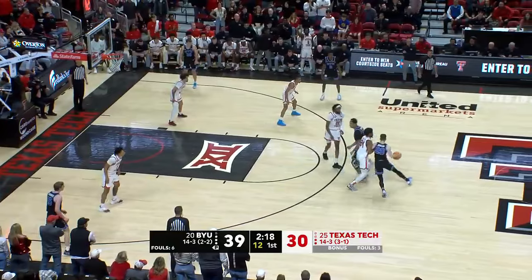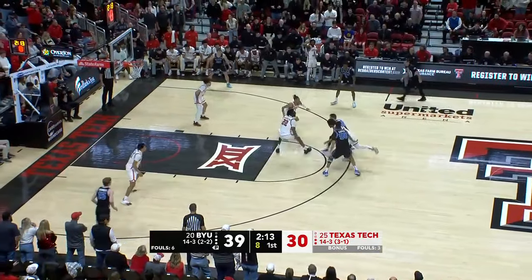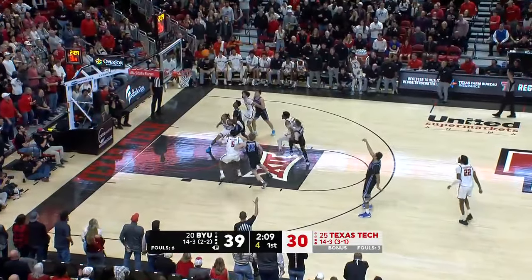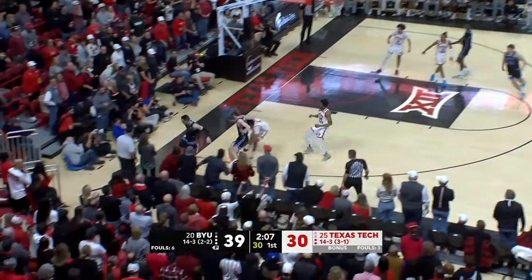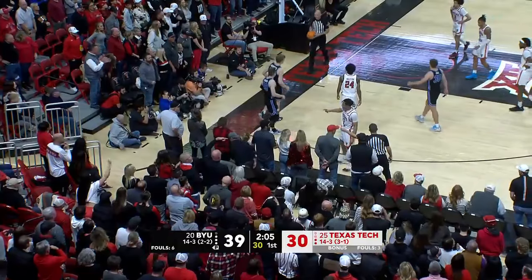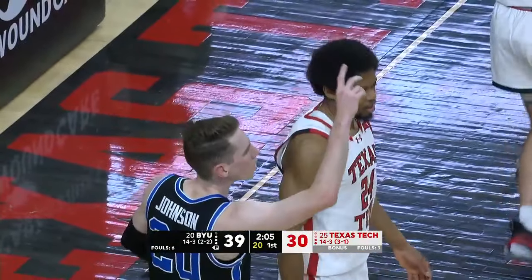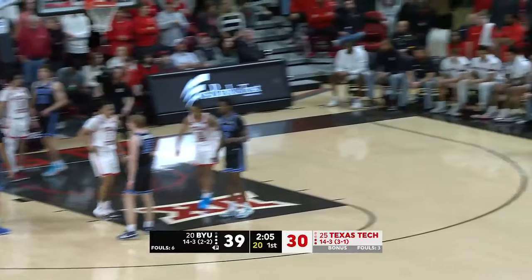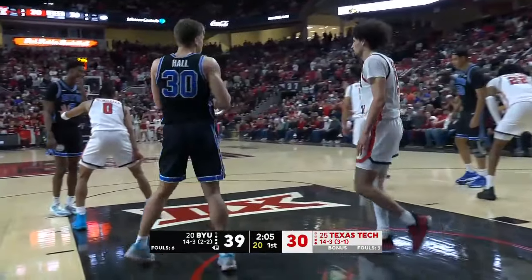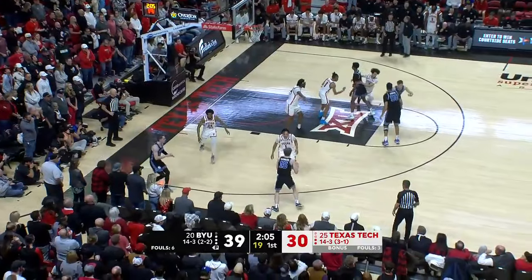Where'd he play college ball? Right here in Lubbock. That's right. An 8-2 Red Raiders run has them back in this contest. Oh, good fake. Khalifa shot fake, wide open three. No. Nice save by Johnson. Out of bounds, BYU basketball. Good job by Warren Washington to chase Khalifa and make him hurry up that three. And then good hustle by BYU to keep this ball back. 2:05 to go in the first half. 20 seconds on the shot clock for the Cougs.